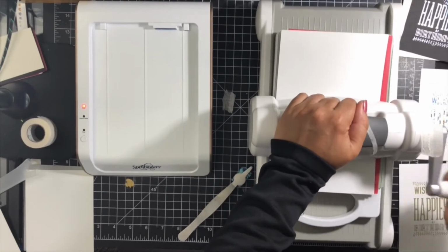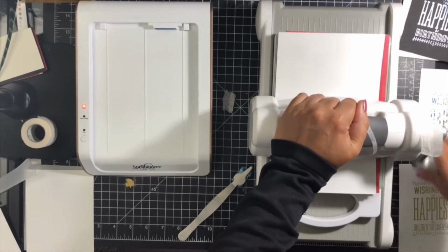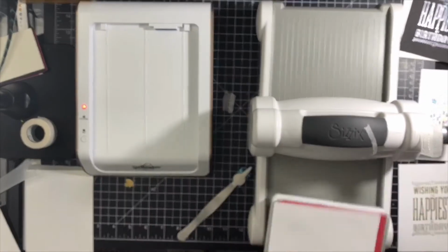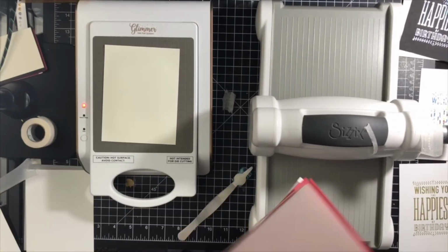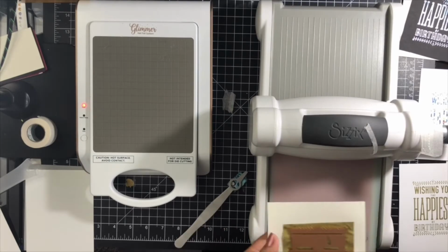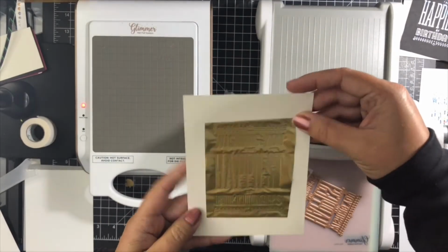I thought 8 was enough. And I did speed this up quite a bit so that you didn't have to sit and watch this for an hour, because again, it is tedious. You're doing the same things over and over again. But I know people like to see the machines in action, so that's why I didn't edit it out.